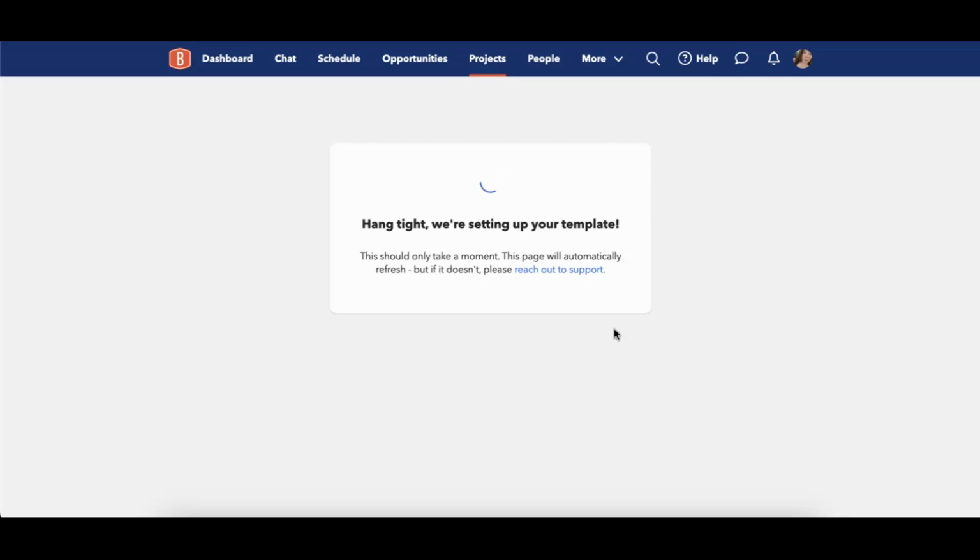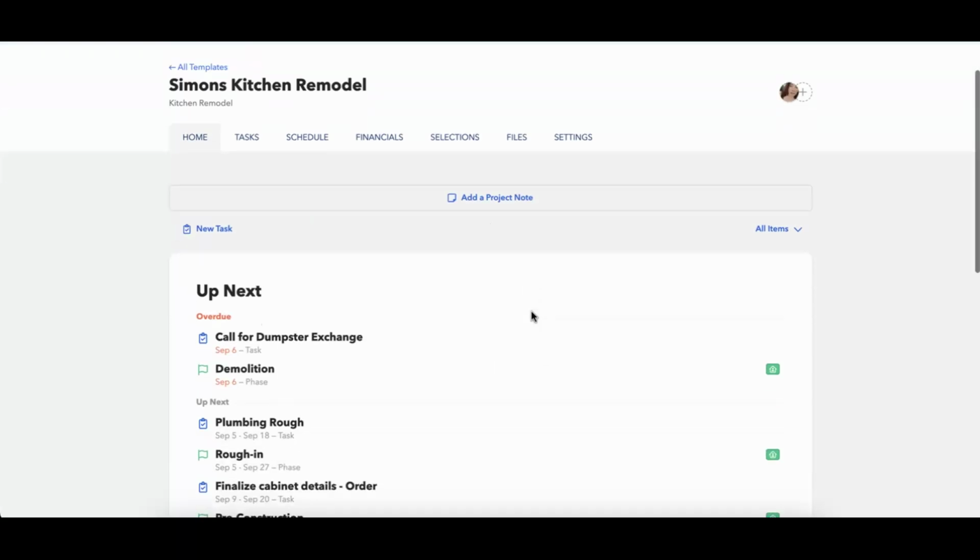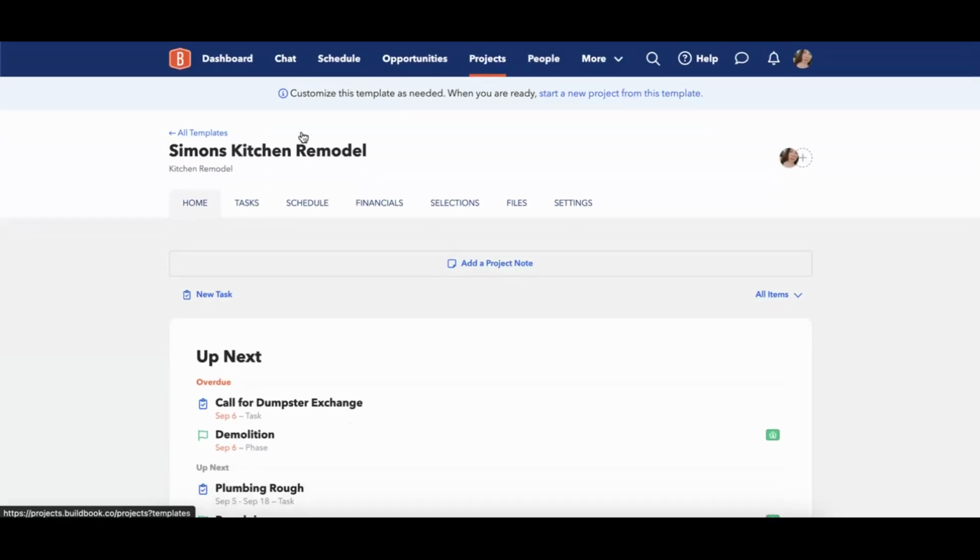Essentially, what it's doing is trying to copy everything over from your project, but remove information. So it's going to try to remove all of the comments, the assignees, the chats, all of that kind of information. At this point, it might take a little while depending on how much you have. I had quite a bit in there, so of course, you'll notice that it took some time.